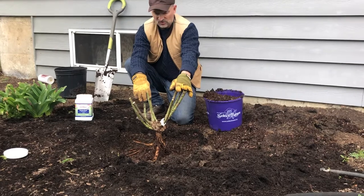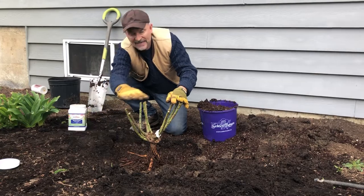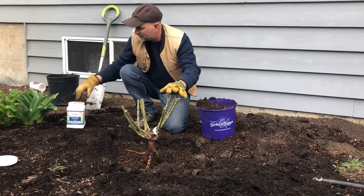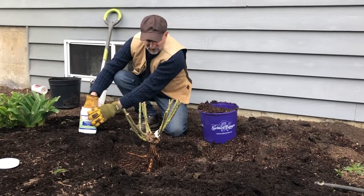We have some of our pre-mixed soil down below. I get it to the rough level where I want it to be. We're going to be adding mulch here, and I want the graft of the rose to be roughly about an inch below. We use some of our starter food — this is outstanding stuff. I just lift the rose back out because I've positioned the level of it.